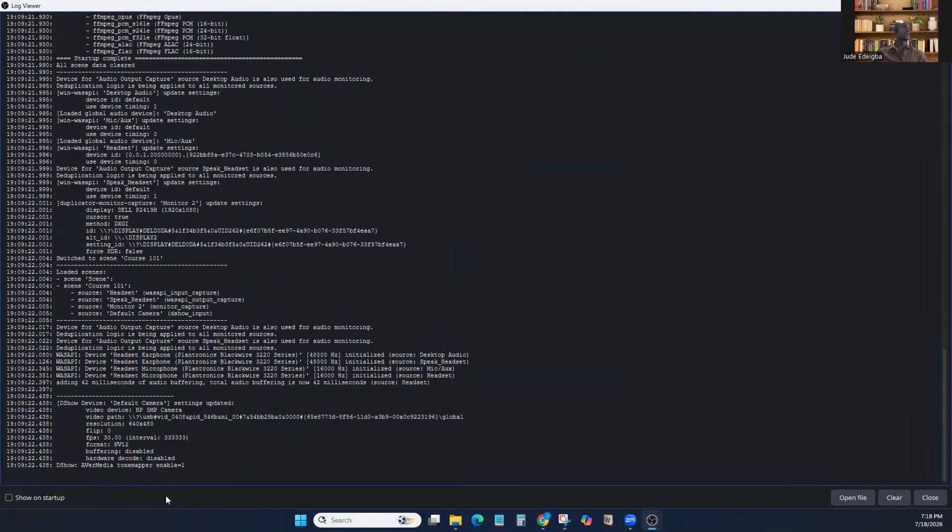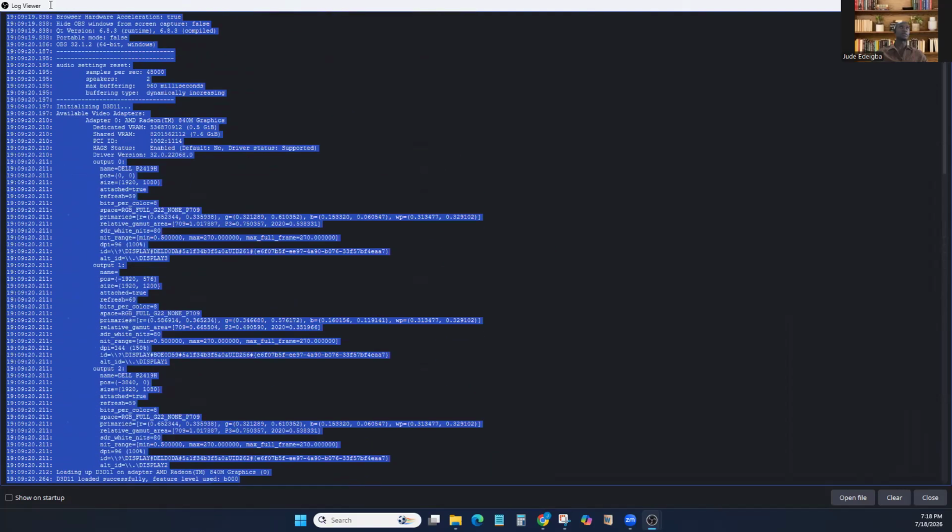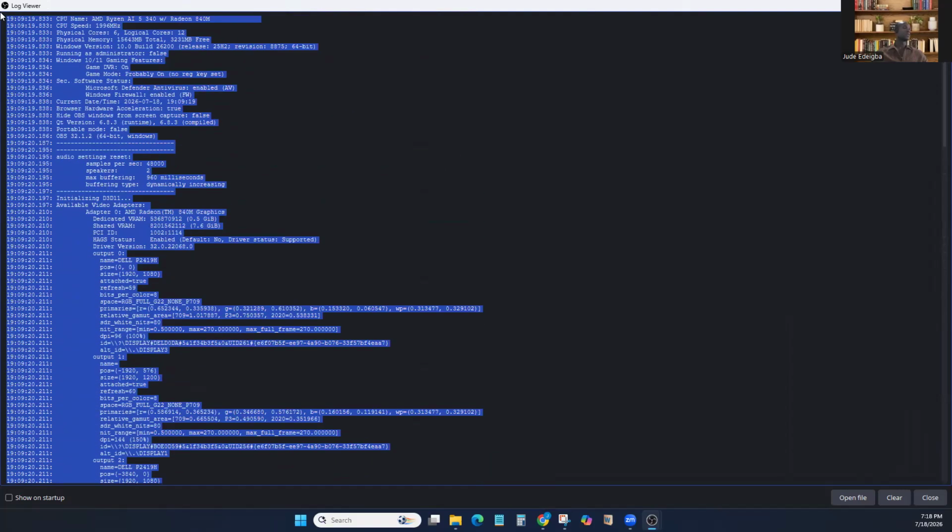So what I would do in that case, I will copy all of this code all the way from here, from the bottom upward. You could also copy it from the top to bottom, but I prefer to copy it from the bottom. So in that case, I don't have to move my mouse around. And then Control C on your keyboard.